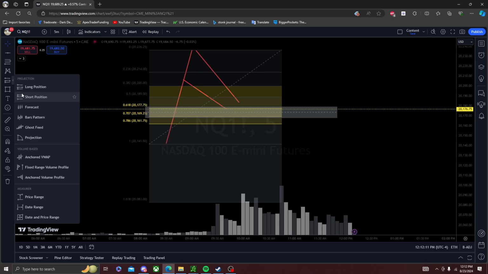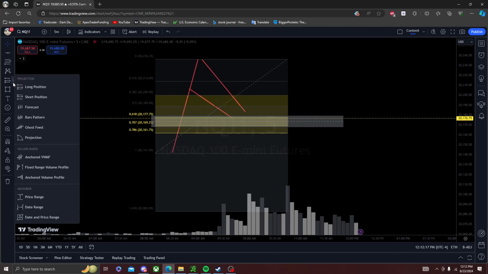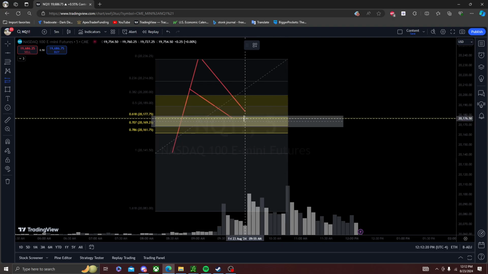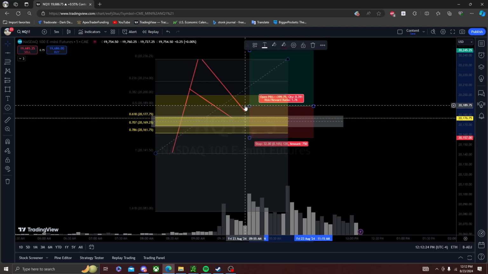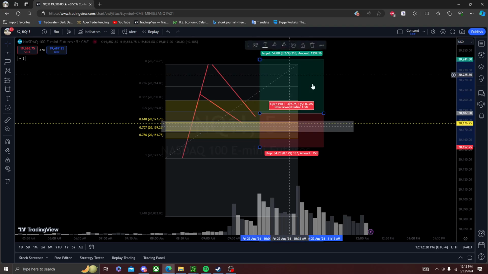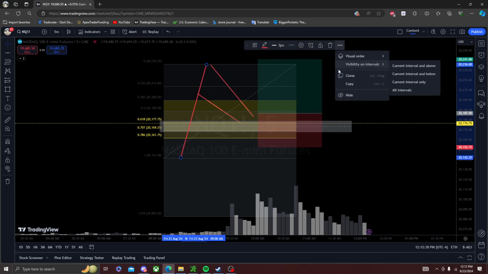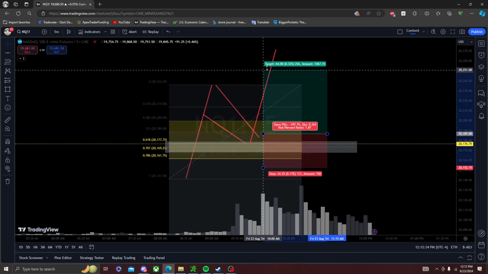And this is something that we actually covered within our first class, when we were talking about the different ways you could play continuation patterns. So remember, the first way is going to be waiting for the breakout of the flagging structure. So in this case, this is something that you could potentially do.